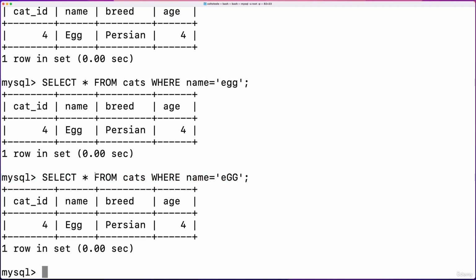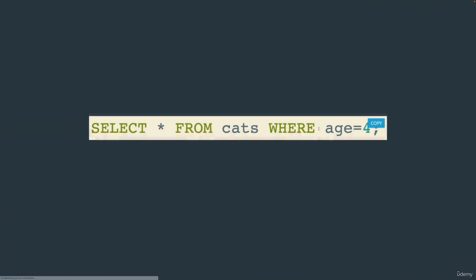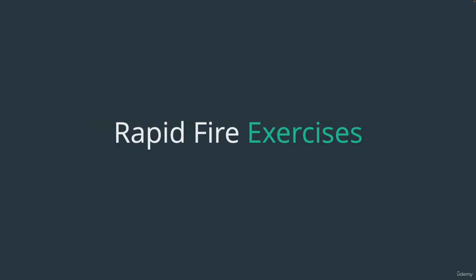But there are ways of enforcing that case sensitivity. But a lot of the time, you don't really want that. It can help you out a bit more if you're just trying to find something and you're not sure of how it's capitalized. Although I probably wouldn't spell egg this way with 2 uppercase G's. So we can select based off of a numeric column where it's exactly 4, a varchar or a piece of text where it's exactly some string like egg, and there's some fancier operations we're going to learn in a little bit. But up next, it's time for you to get some practice with some rapid fire exercises. That's the next video.